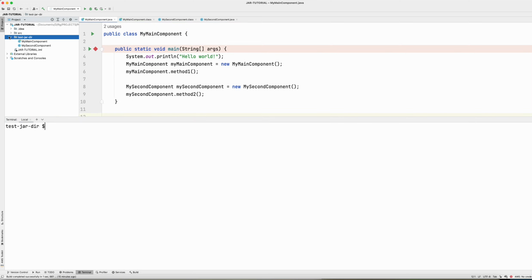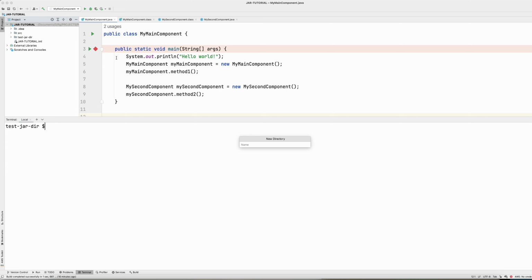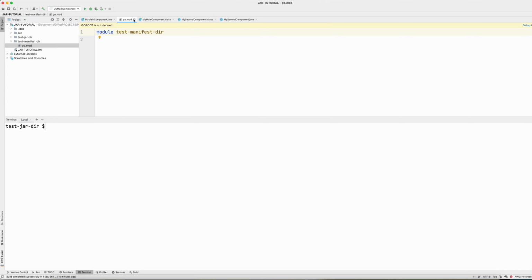We can create a folder. Usually it is meta-inf, but we can create it with any name. So let's name it test manifest dir. Now we'll create a new file.